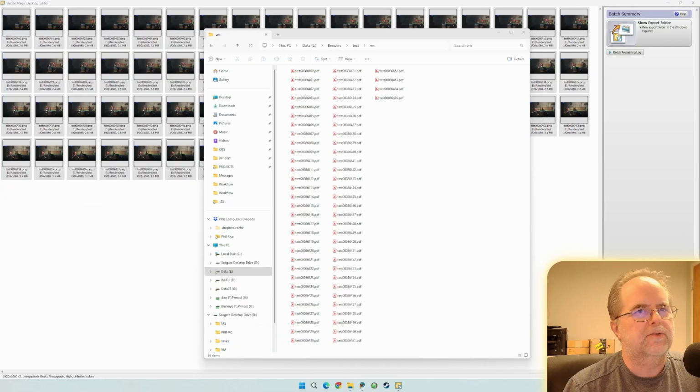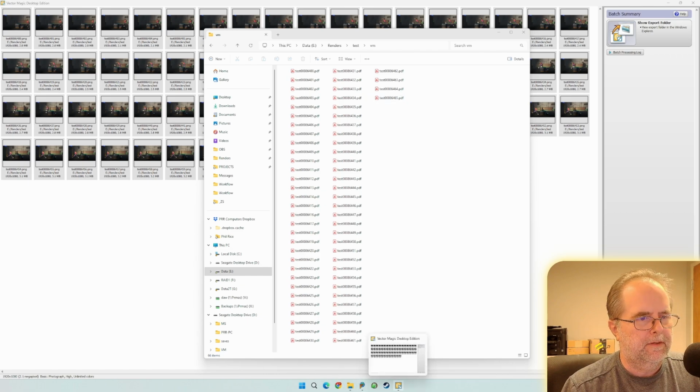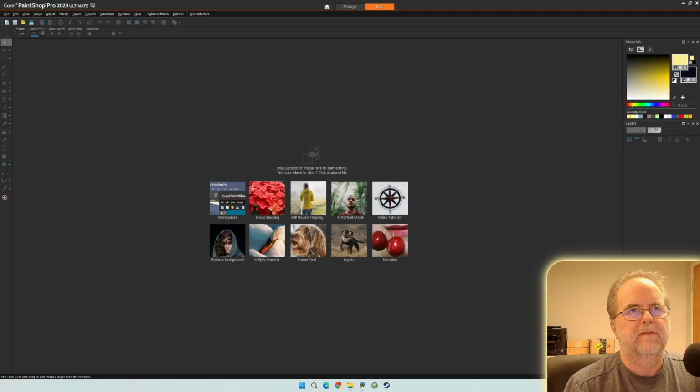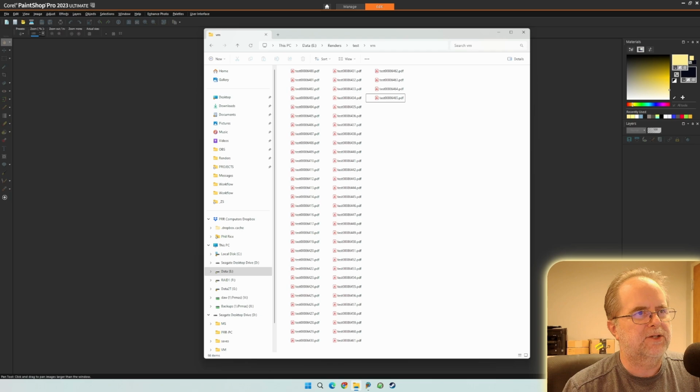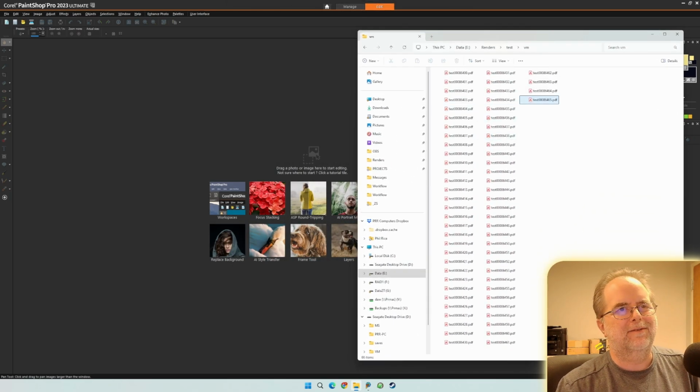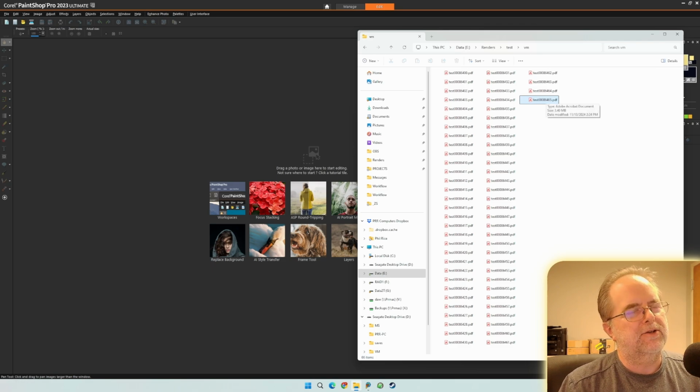All right, so those are all rendered now. So let's begin by closing Vector Magic and bringing in just one of these. What we want to do is batch, not just rename, but batch transform these into PNG file frames. But we want to take a look real quick here because this is a vector file.